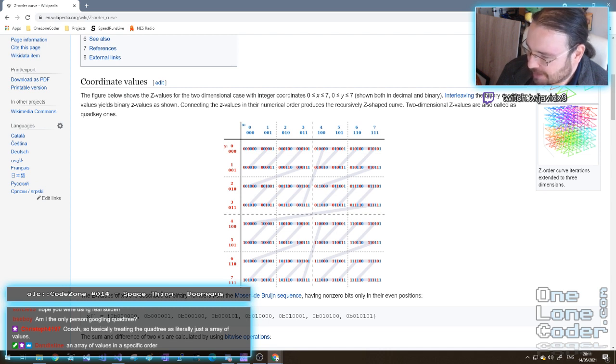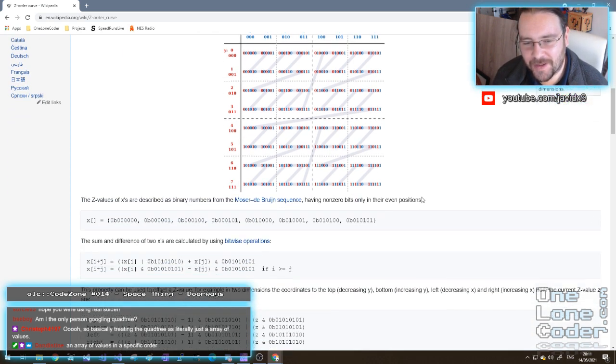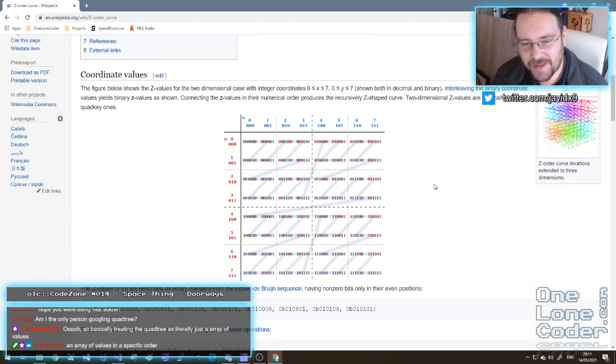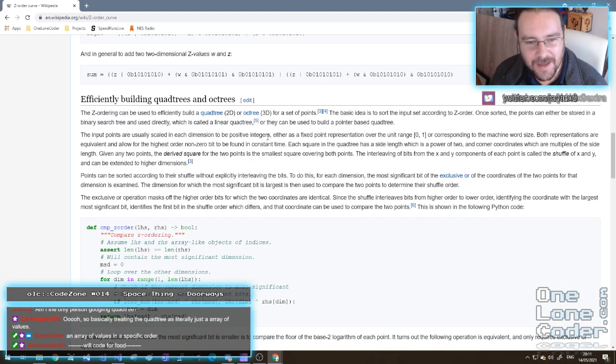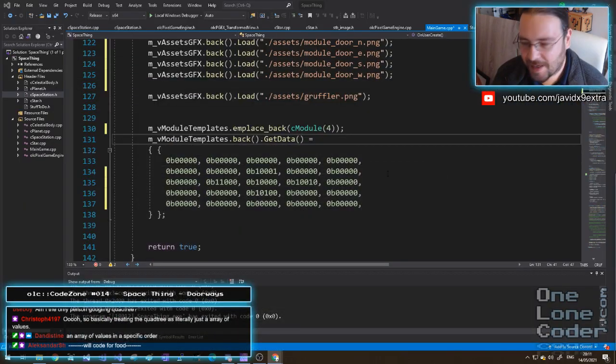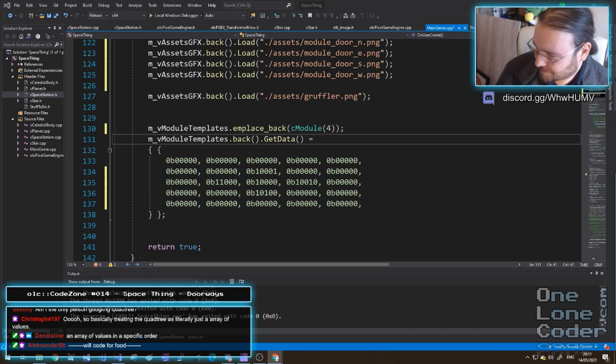Yeah, that's it. It's a way of interleaving the address to get you a specific location in a quad tree. Maybe worth a video at some point. I have got a video about quad trees lined up, and I think we might include some of that. It does have some advantages. Anyway, interesting article, and it works for oct trees, of course, as well. Anyway, back to what we were doing.